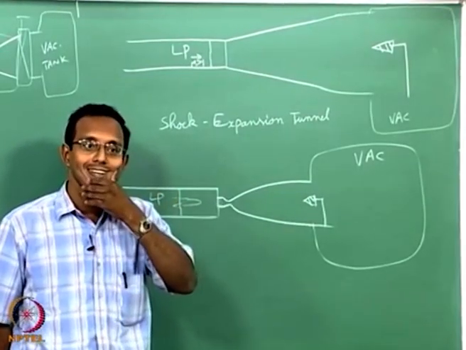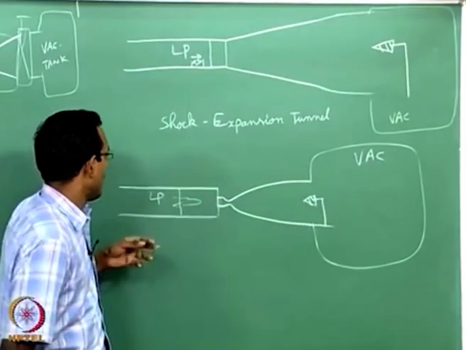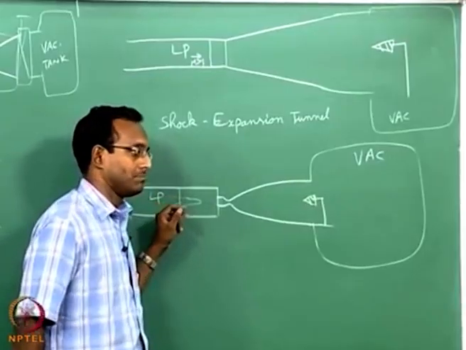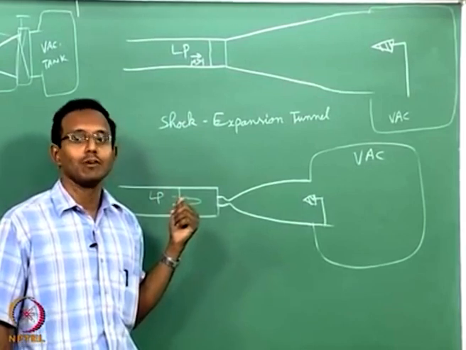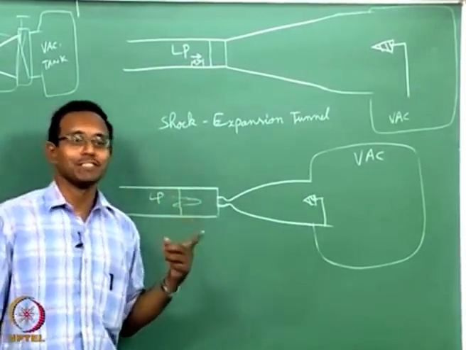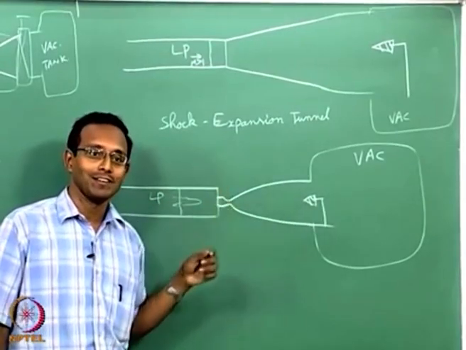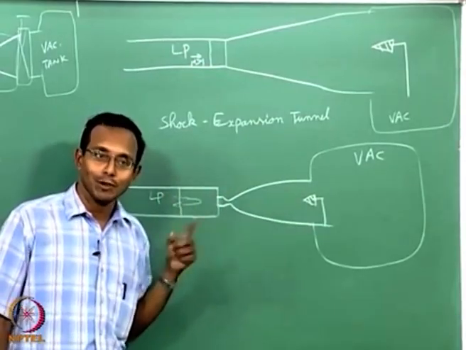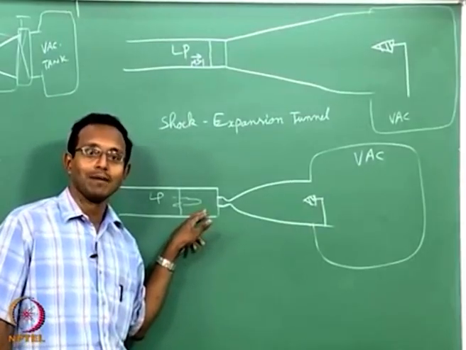What is that? Pressure? In this one pressure can change. That is not the main thing, I think. Why do you say pressure will change? Because of the shock. Okay, I want to come to that. After some time the pressure changes, because the shock may reflect at the contact surface and come back, or expansion may come back after reflection at the contact surface. Because of this, your run time comes down. Okay, that is the main difference.